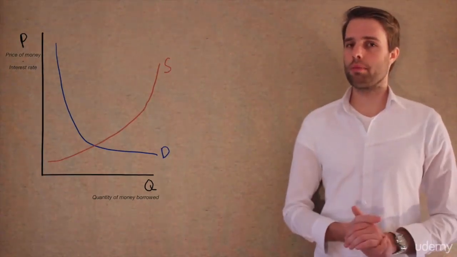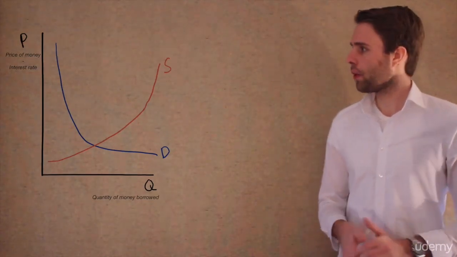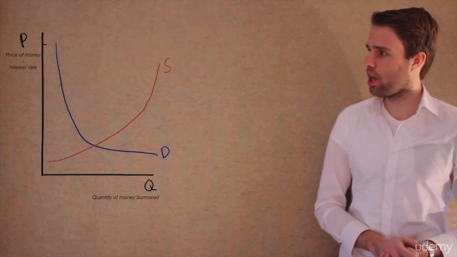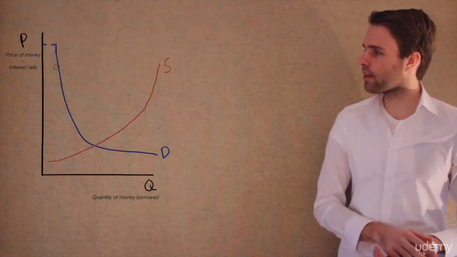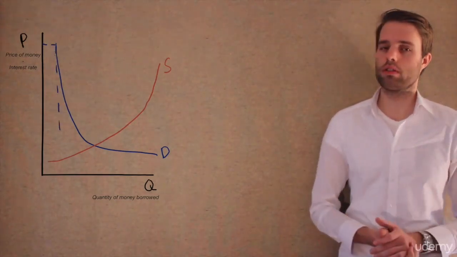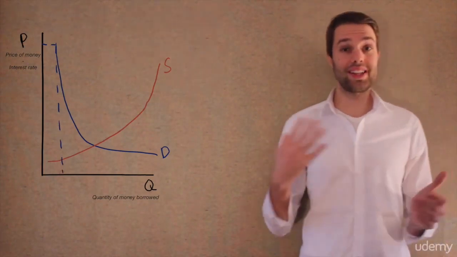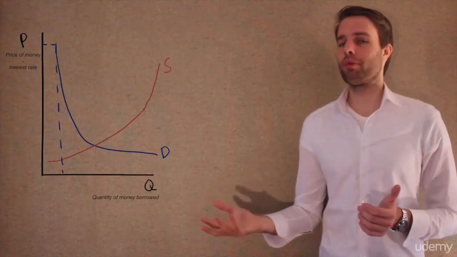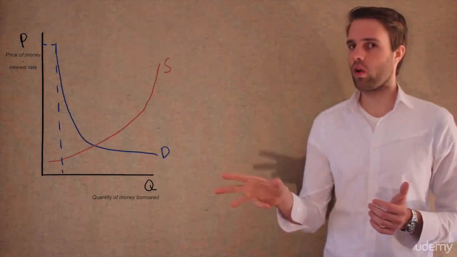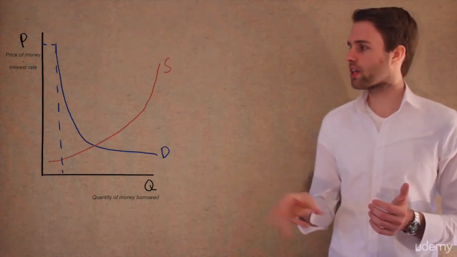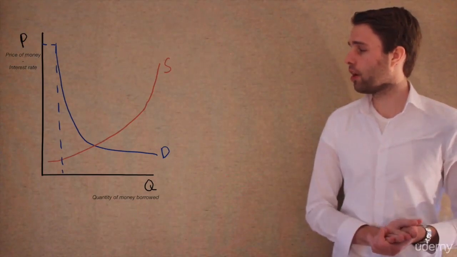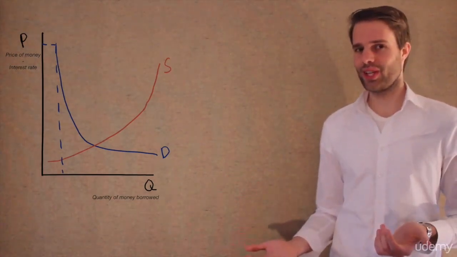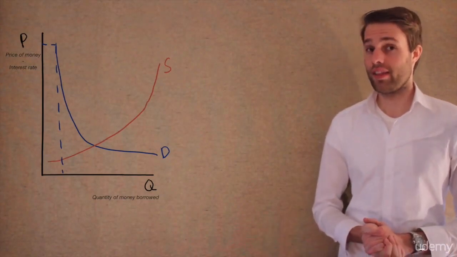First of all, when we look at the demand line on the top left, we can see that people who want to borrow money, who demand money, are willing to pay a high interest rate for the first few dollars they borrow. And if we think about it, this makes sense, because in our example, we borrowed money to buy a television. We borrowed it with a goal. We wanted $1,000, and we're willing to pay a pretty high interest rate for that.